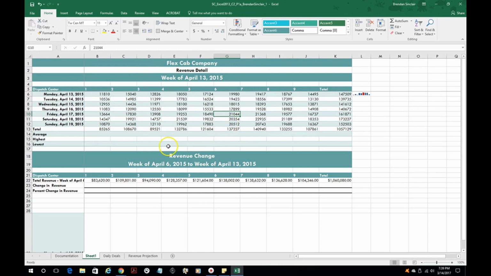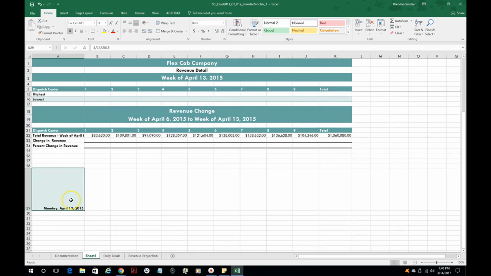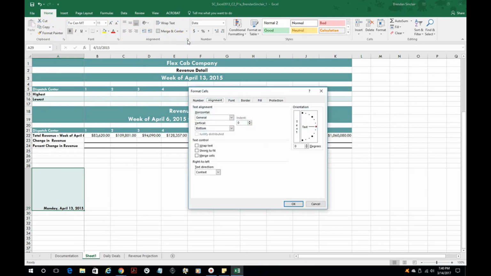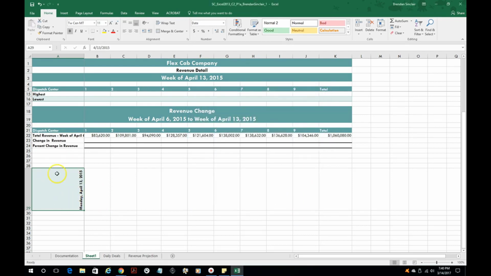Let's talk about rotating text. So I have this right here, this date, and maybe I want it to look just a little bit different in that cell. I can rotate the text. So on the Home tab and the Alignment dialog box, you can go to this side right here. If it tells you a specific degree, let's go ahead and put 90, and we'll click OK. And notice how it lines that up in that cell. There's a lot of different degrees that you could put. You can also do it from here, but that one gave us a specific degree it wanted. So if you wanted to change and play around with that, you could.